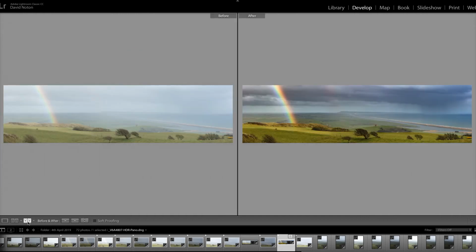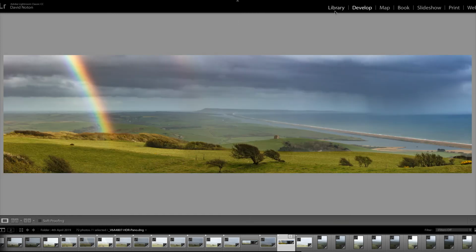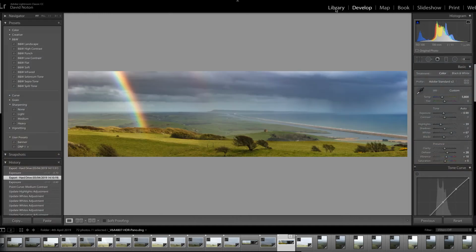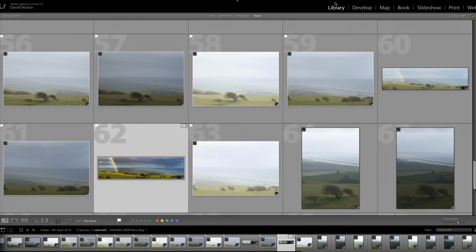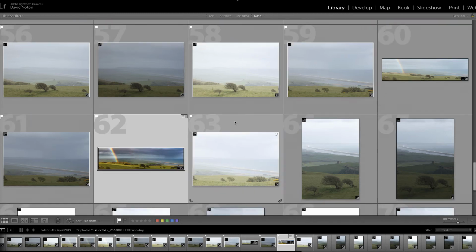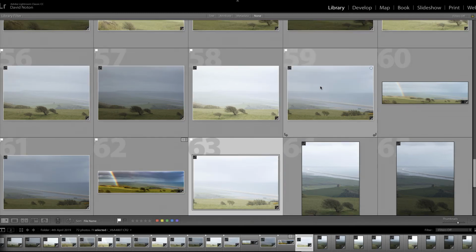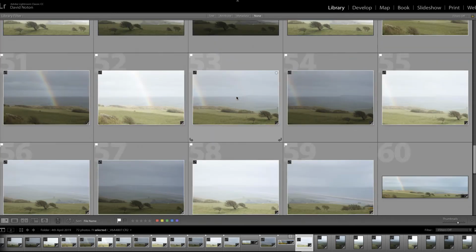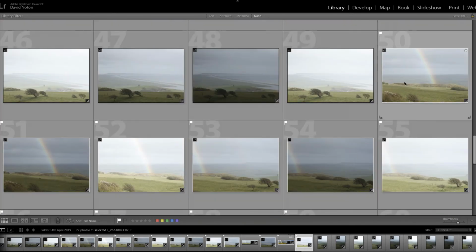And if I click left and before and after, you can see on the left the image that I'm starting with and what I've finished with. Quite a radical difference, right? So let's go through the production on it. Let's go back into loop mode now and then hit tab to get my control panels up left and right, and then go back into library mode. And what I've done is, you can see these flagged images here are the bracketed exposures which I've merged using Lightroom's Merge to panorama mode.